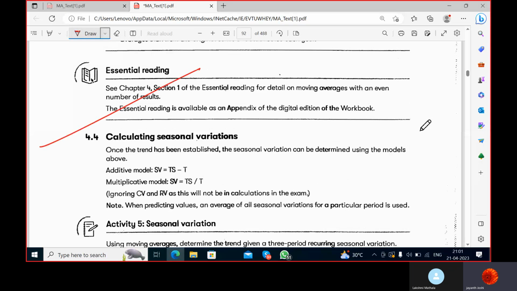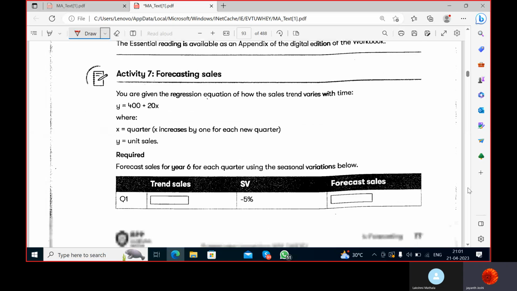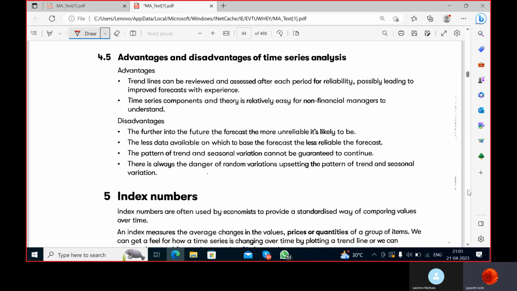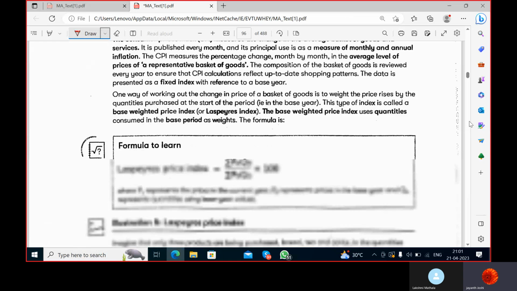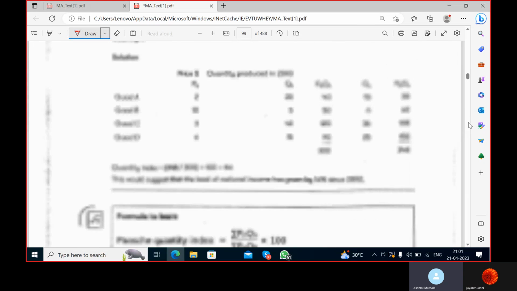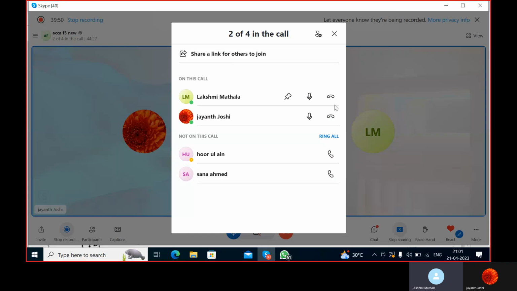We'll start from seasonal variations tomorrow, Hamsika. Okay? Okay, sir. And then comes the index numbers immediately. So whenever I take the next class, I'll finish this chapter. Yes, sir. Okay, Hamsika. Thank you. Thank you, sir.